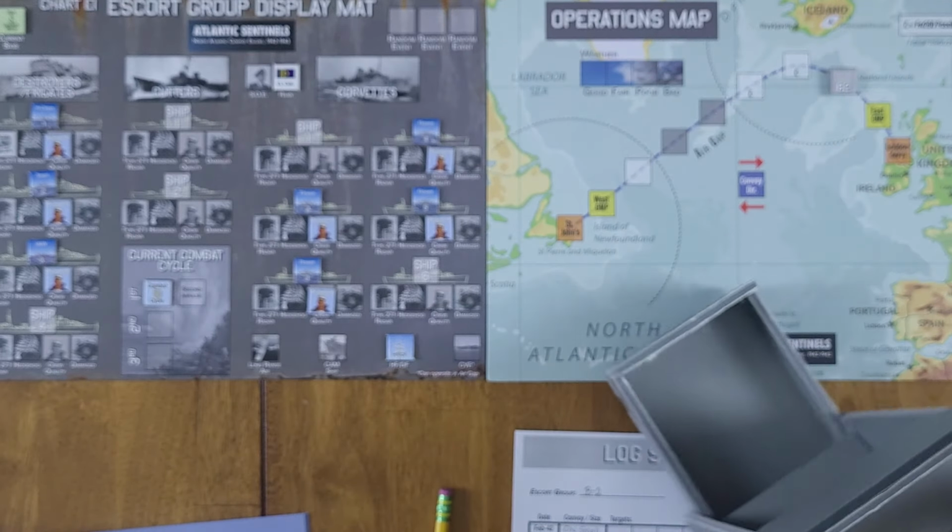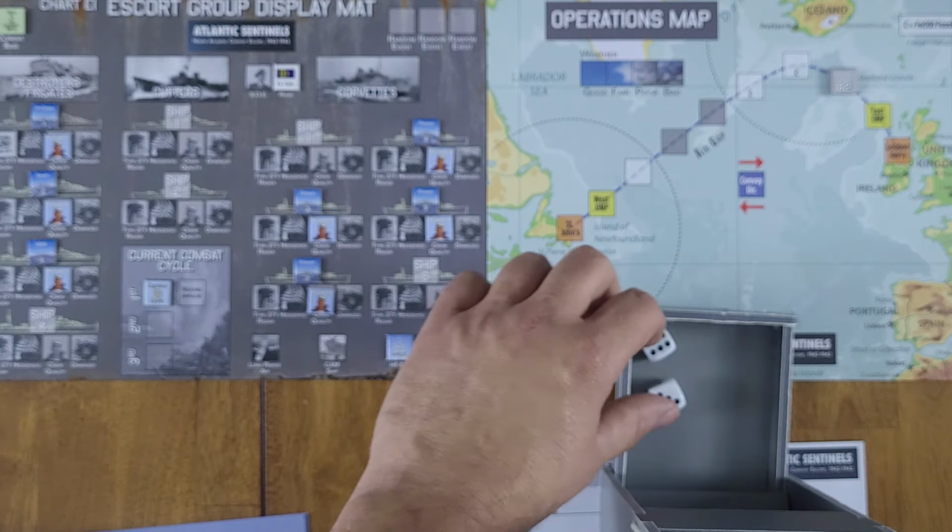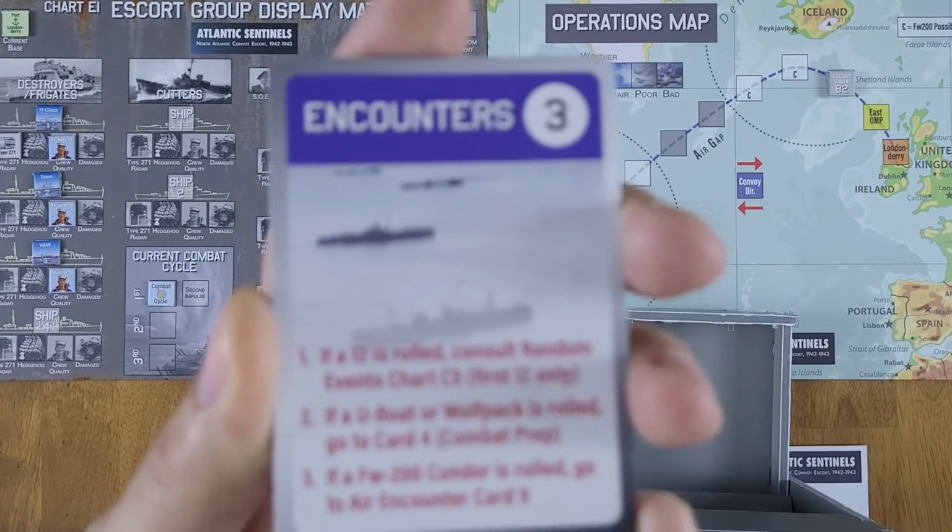Just put this here. A 9 is a U-boat. So we have an encounter with a U-boat now. We go to card 3, encounters.